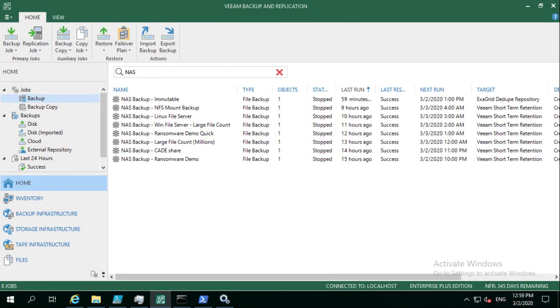Hello. I wanted to put together a series of video demo type videos just so it was a bit clearer in terms of what the new Veeam NAS backup looks like. Easier than just copying a load of screenshots and putting that into a load of blog posts. I think we'll get more benefit of actually running through a couple of video demos.